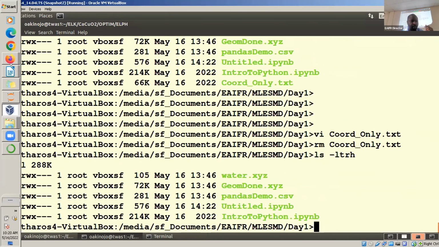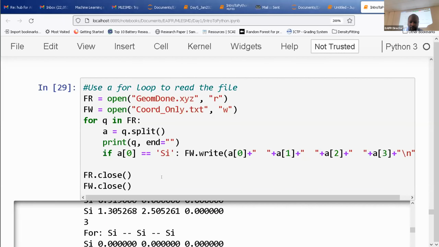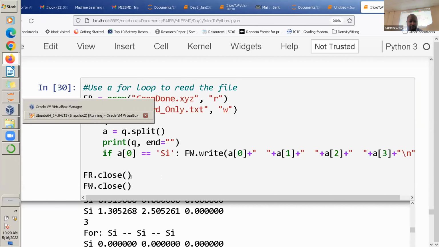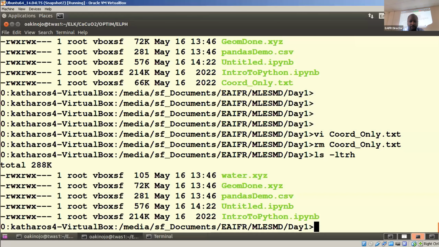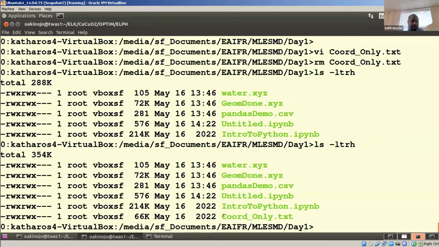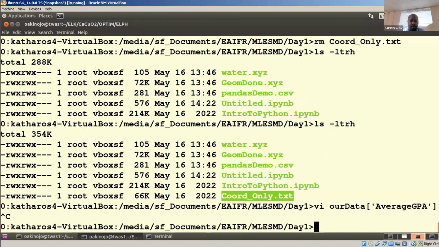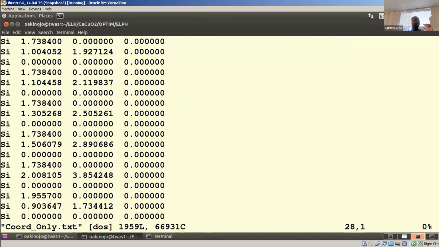Okay. So I go there and I run the program. Okay, I run it now. So it does the running. And then I check again, and you'll see that the file is there. So now I do it. You see that created the file again. And you can see what is in the file. What is in the file is the same. Okay. Because I say it should write, each time it will overwrite. If you want to append, then you use A instead of write.